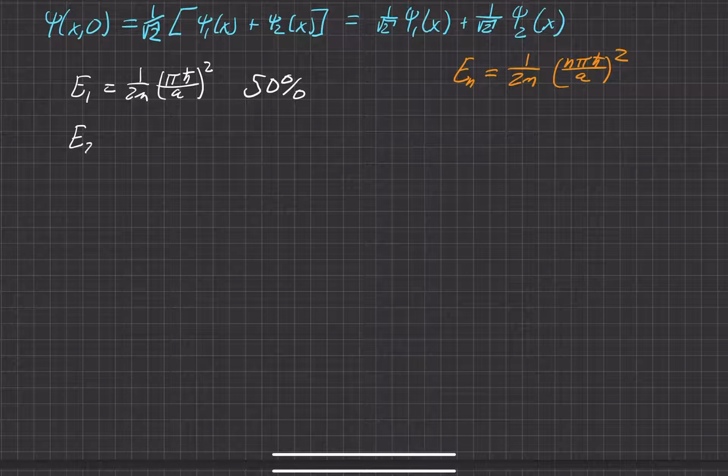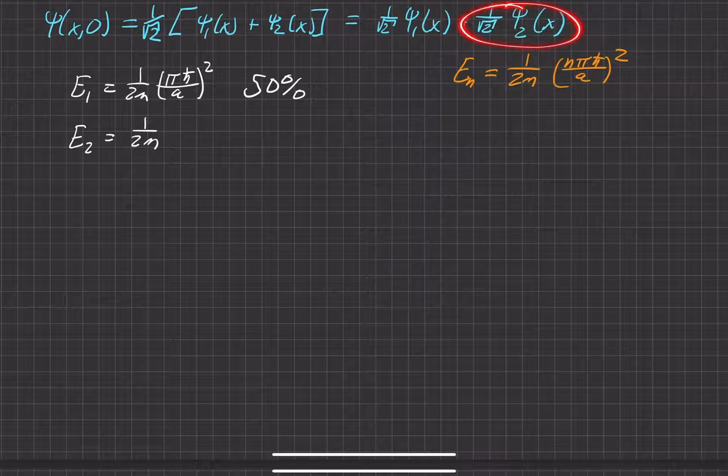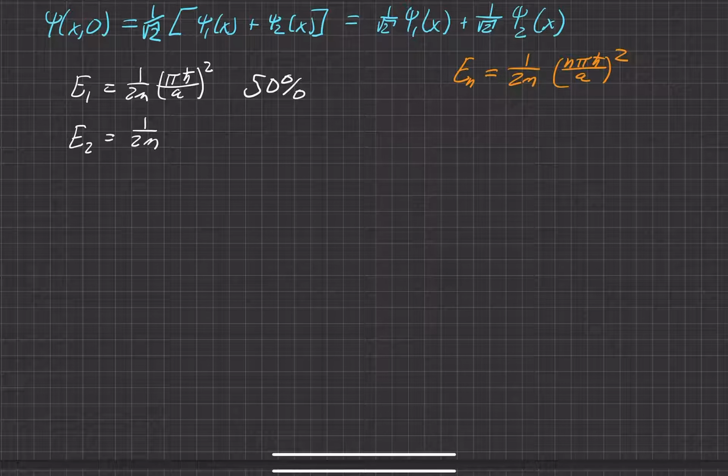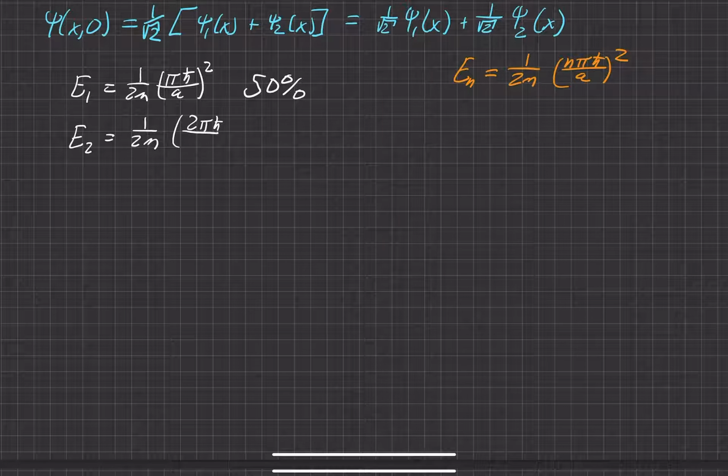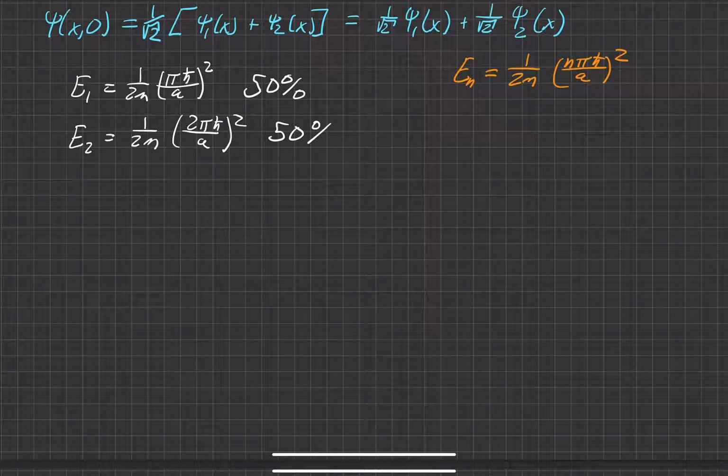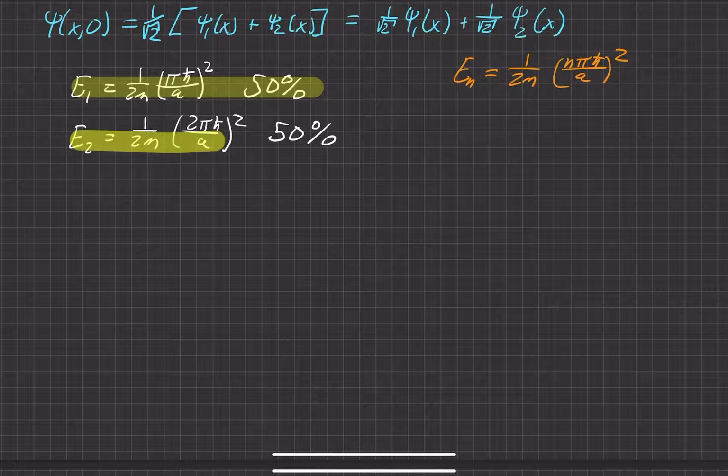Similarly, the other value that we could possibly get is energy state number 2, thanks to this linear combination of states right here, and that being 2 pi h bar a squared. Of course, you could simplify that again. Since it's only a linear combination of two different states, this one is also 50%, again corresponding to this modulus here. So those are the two values that we would get.